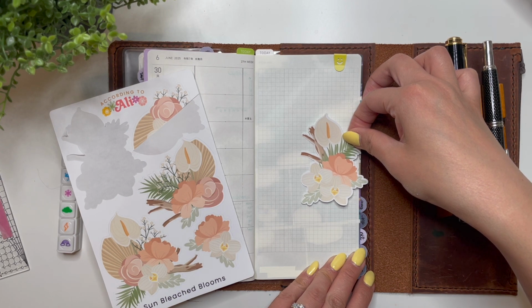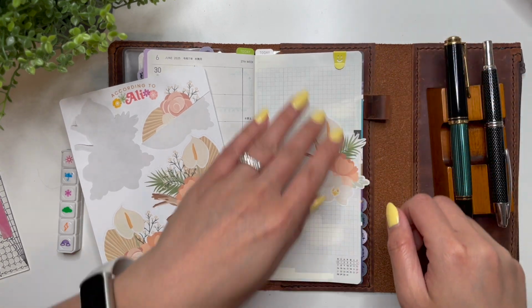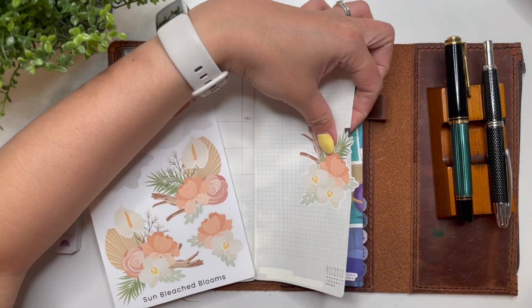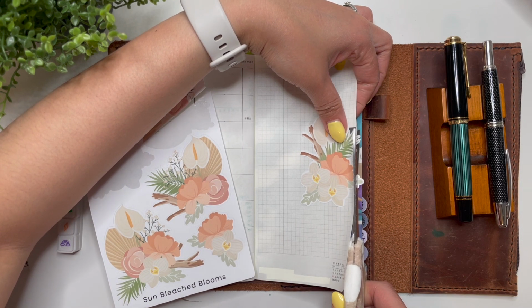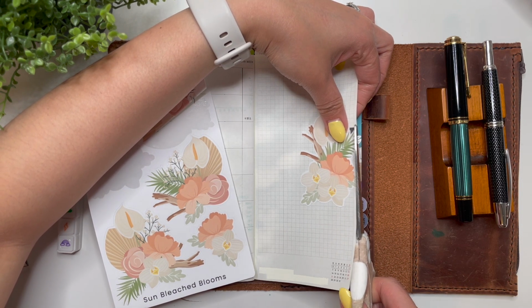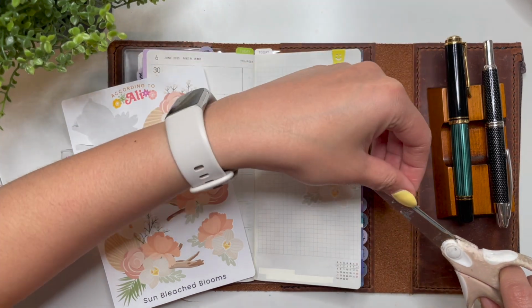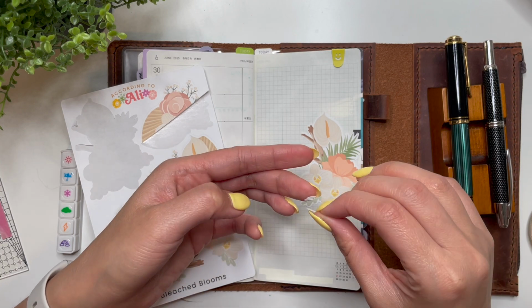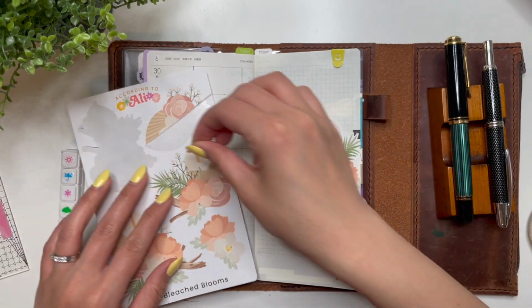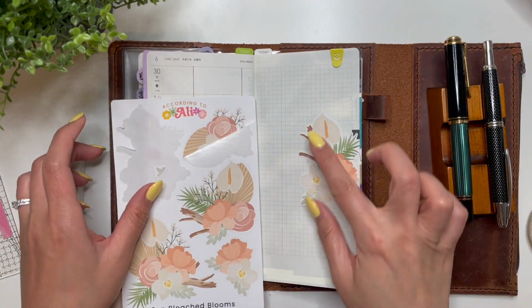Like, okay, Karina, just put it down. Just put it down. Okay. That was a much harder decision than it should have been. Then other times you're just like, you just need to put the sticker down. It's just a sticker. You know, I'm not performing surgery here.